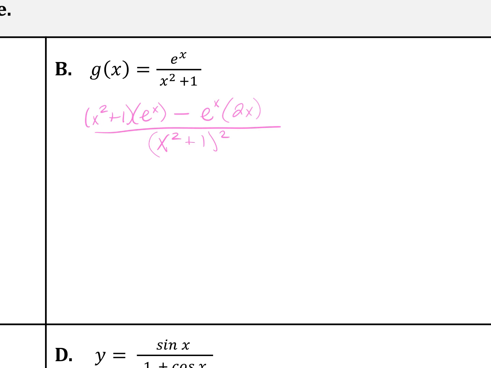Do you usually put the e to the x before the x squared? Yeah, I'm actually looking at this, interestingly enough. Fun fact, they factored out an e to the x on top, and then just left it as x squared minus 2x plus 1, because you have it here and here. But then they still change that to a negative. Is that just what you get if you multiply it over? Yeah, because they're both multiplied by e to the x, and then that 2x turns negative.